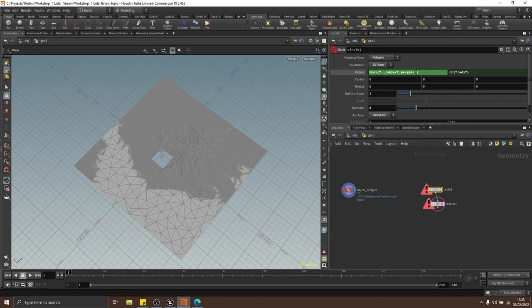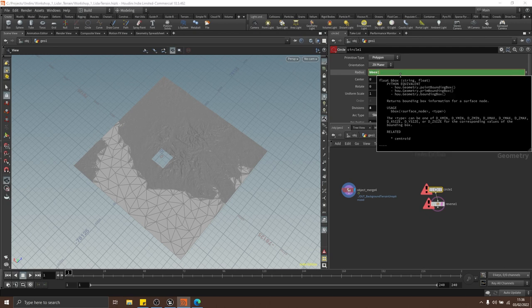The issue I've made is I haven't actually selected which axes I want the bbox to look at. I haven't decided if it's the x, y, or z axis that I'm using. So, okay, to go back a couple of steps, I'm going to write bbox again, and you can see if we have a look at this tooltip here that we need to supply a surface node. That's what we did previously, but also a type. And the type can be x min, y min, z min, and all the maxes, and also the sizes there, x size, y size, z size. And because we're a square, it doesn't really matter if we use the x or the z size. Remember that in Houdini, y is up, so we don't want to use that.